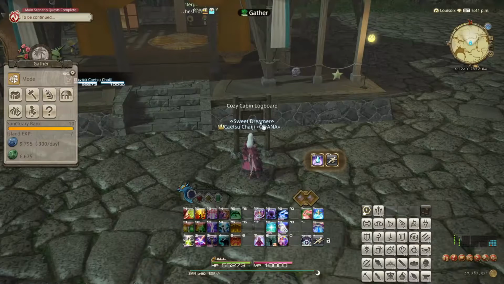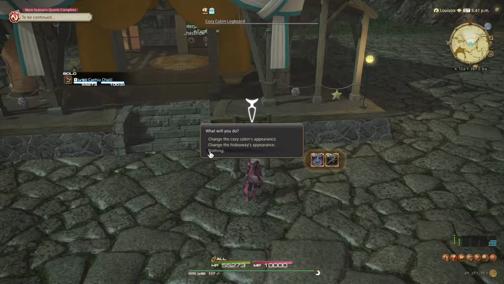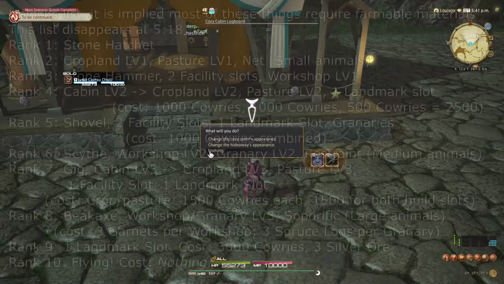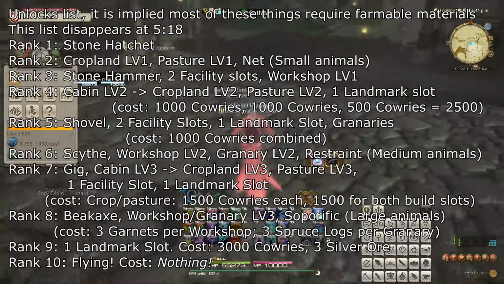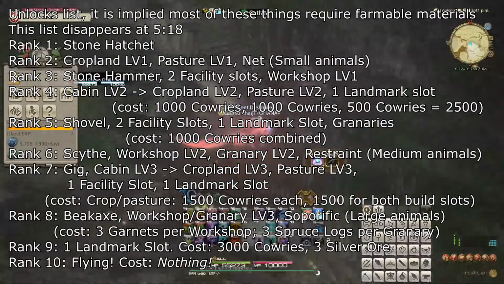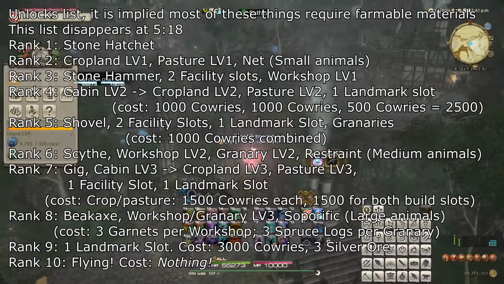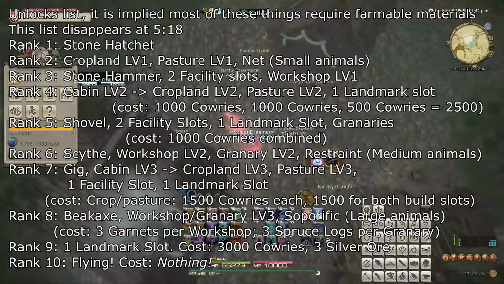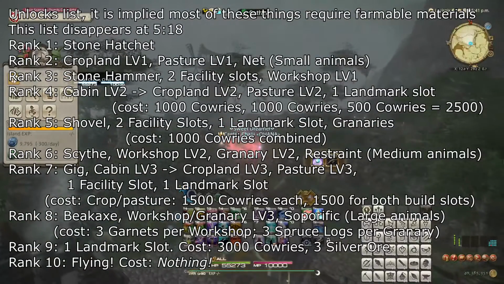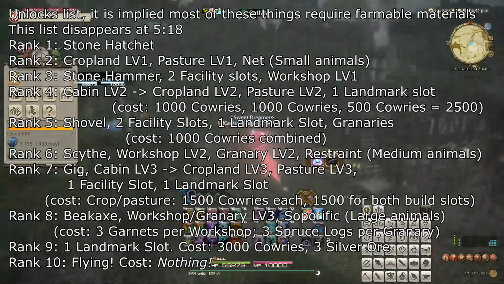When you initially arrive on the island, you only have your cozy cabin, level 1. But not only can this building be upgraded itself, you can also construct other buildings. On screen, you should be able to see a list of what you unlock when. The important part is that you will need a grand total of 6,000 cowries to unlock all the building plots, as well as 2,500 cowries to fully upgrade your croplands and pastures. 2,500 each. All these expenses are of course spread across the ranks, with the bigger costs placed at the highest ranks.